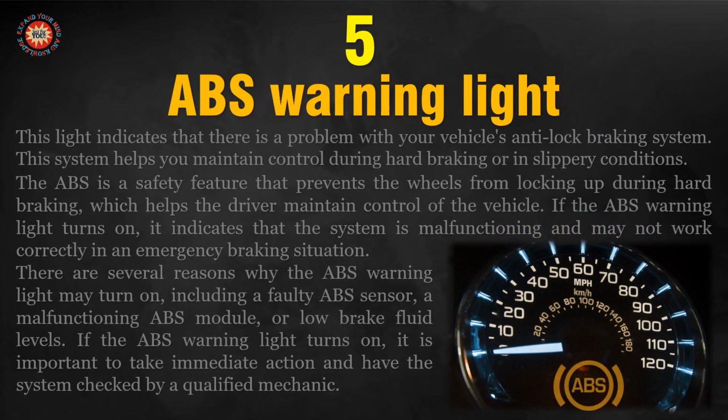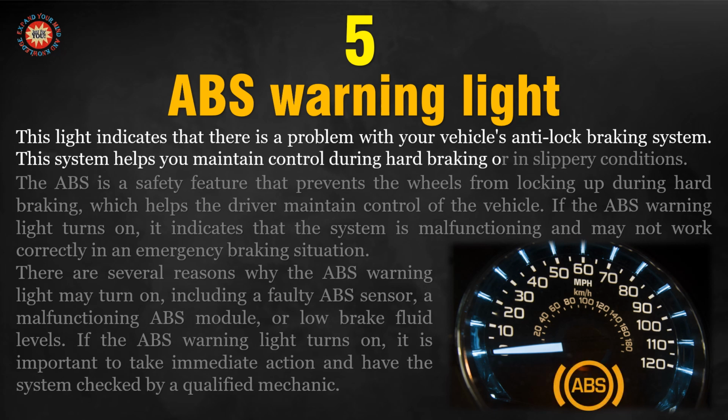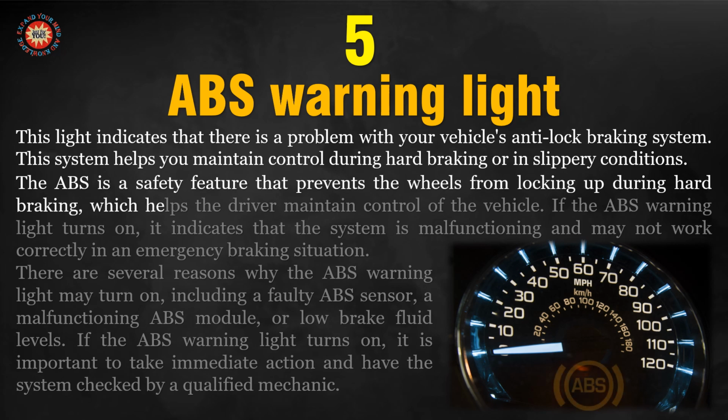Symbol 5. ABS warning light. This light indicates that there is a problem with your vehicle's anti-lock braking system. This system helps you maintain control during hard braking or in slippery conditions. The ABS is a safety feature that prevents the wheels from locking up during hard braking, which helps the driver maintain control of the vehicle.